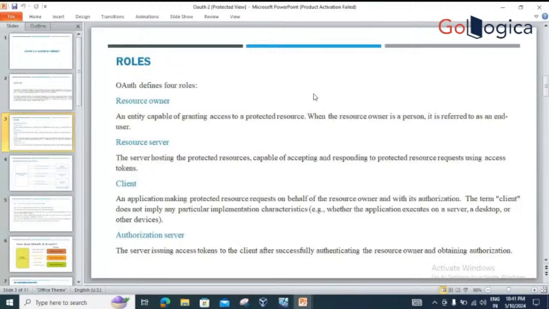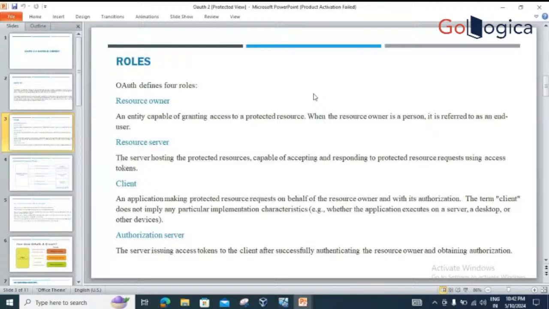Okay, so I am becoming the resource owner, and the one taking all the responsibility of storing all the things is becoming the resource server. Now I want access to that area, so I need an application. That application, Google, is becoming the client. Now the client will also require an authorization server, where all the information is supposed to be verified.